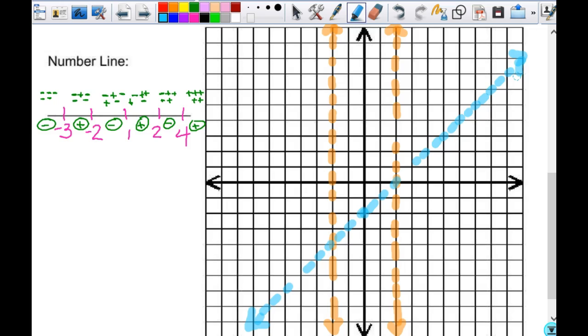Okay, so I can come over here and I can graph, let's see, I have a point at negative 3, I have a point at 1, and then I have one at 4, and then my y-intercept is 0, negative 3. I know from negative infinity to negative 3, I'm negative, and then that becomes positive. And I've got this slant asymptote here.